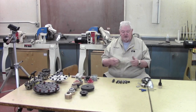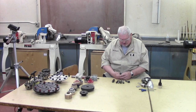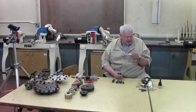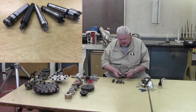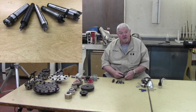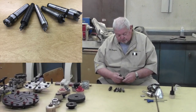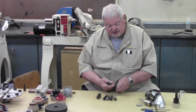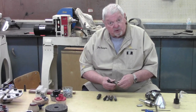First, I want to talk about holding things just between centers. Most of you are familiar with standard spur drives, whatever kind you happen to have. The four-pronged spur drives are really nice when dealing with green wood, because they tend to dig into the fibers of the wood really well on the end of a spindle. On some of the better ones, the point can be adjusted to be made proud of the spurs or not. These spurs tend to get dull, and you may want to go in with a file and sharpen the back edges so they bite in well. Spur drives provide the driving force on spindle projects.